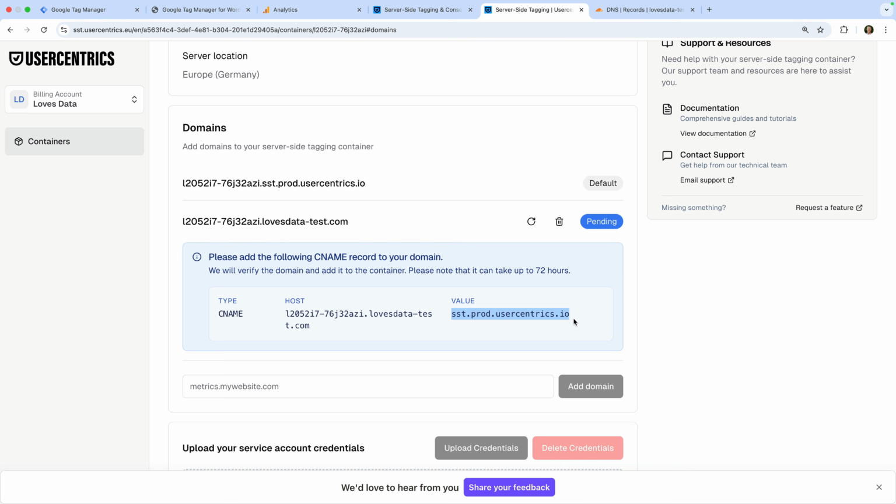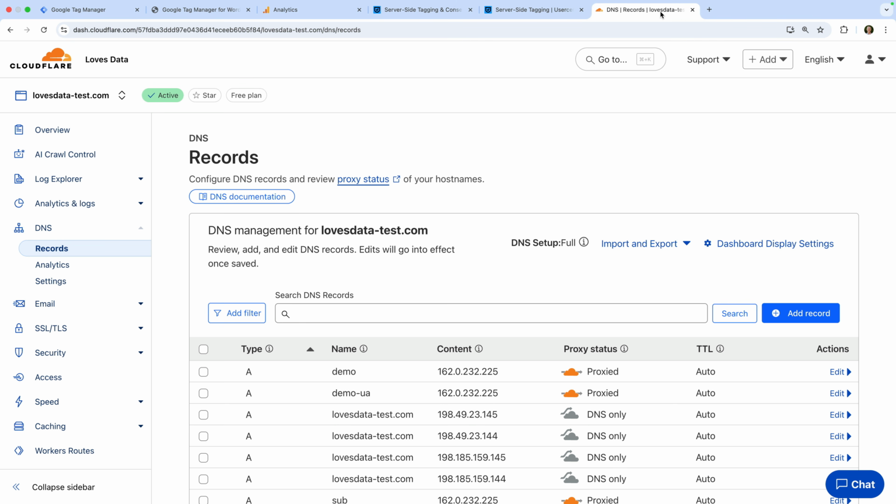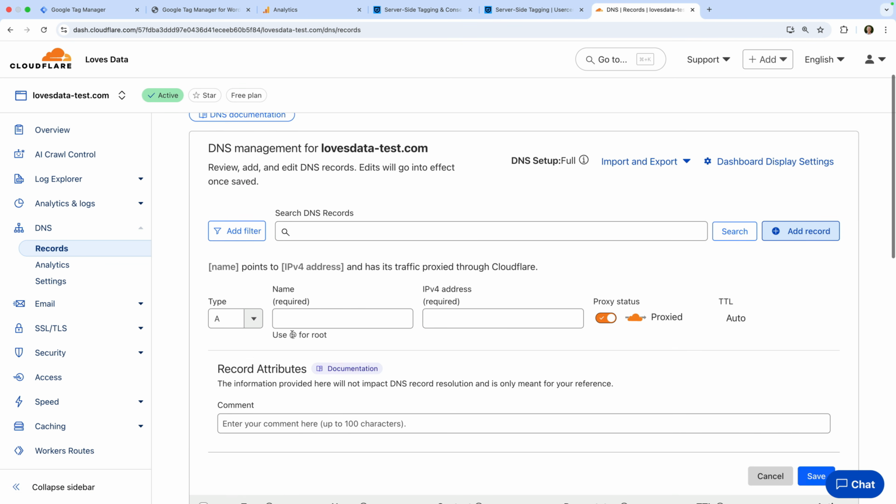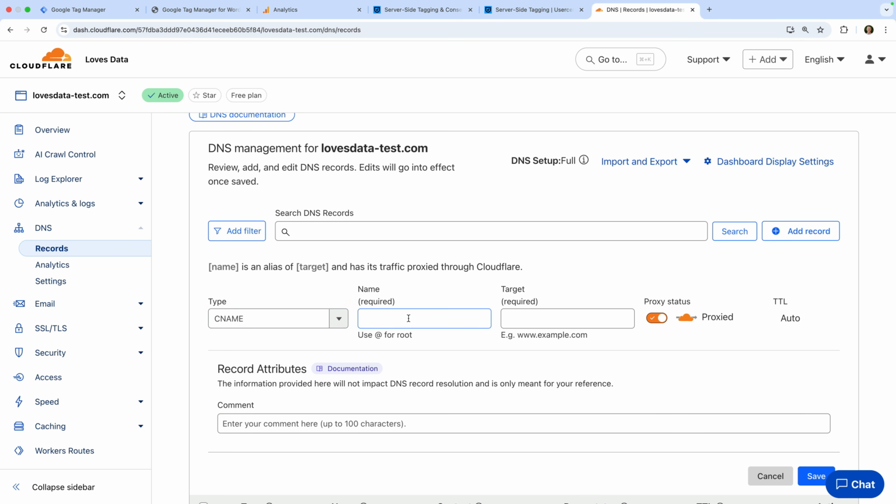I'm using Cloudflare to manage my domain's DNS records, so let's head to Cloudflare. I've already logged into Cloudflare and we're looking at records under DNS. Let's click Add Record. And let's select CNAME as the type. Now let's paste the host we copied from Usercentrics.